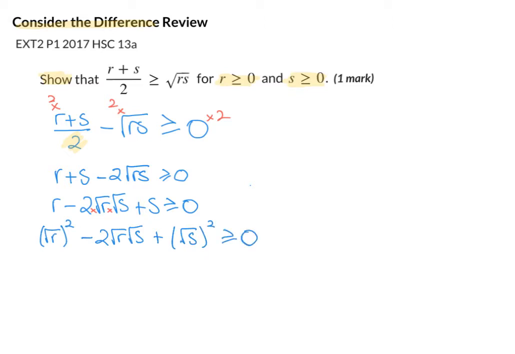Okay, so looking at this statement, does it look familiar? Does it look like something that we could work further with? The part that I like about it is that I have now introduced some square values, which I know to always be positive. But if I also now consider this statement that's sitting in front of me, I have a square value minus 2 lots of that value multiplied by another value plus that second value squared as well. So this gives me a trinomial that factorizes beautifully into the difference of those 2 values squared.